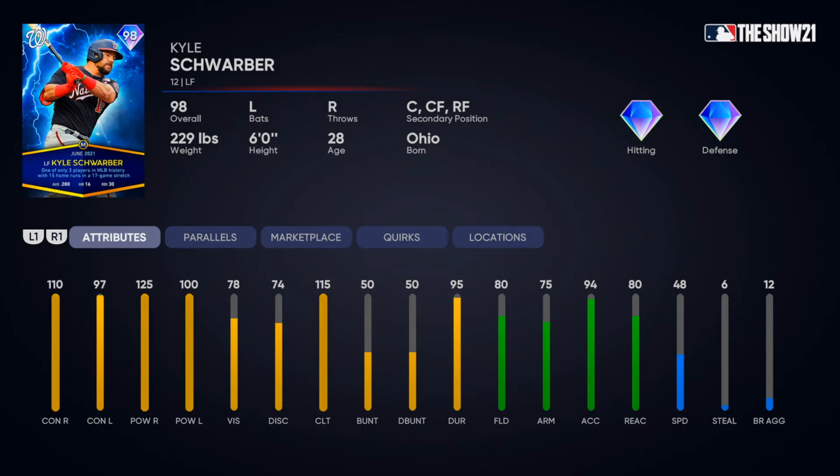But looking at Kyle Schwarber right off the bat, man, he is gonna crush righties. 110 contact versus righties with that 125 power. And again, everybody thought that he wasn't going to be that good against lefties, but 97 contact and 100 power, yes, that is going to be plenty of high enough attributes, I guess you could say, to get the ball out of the yard and make enough contact.